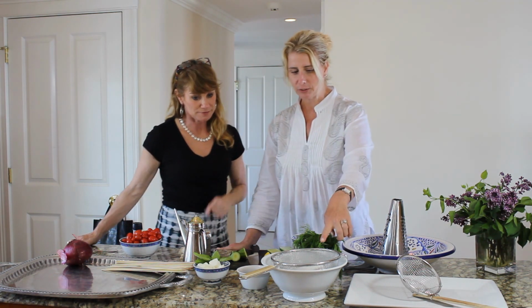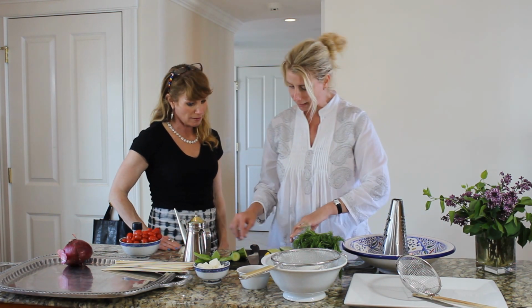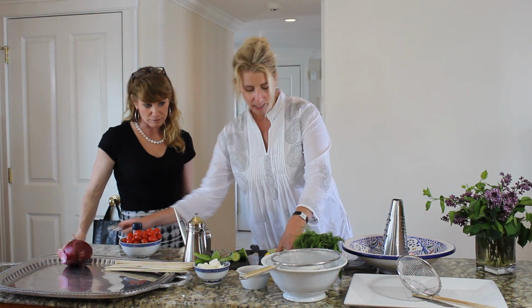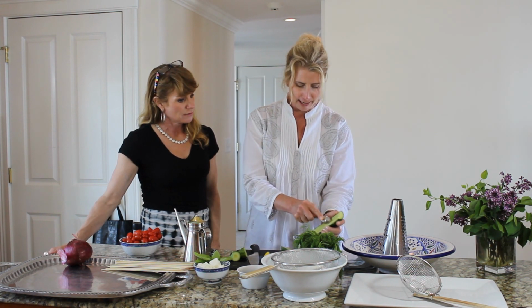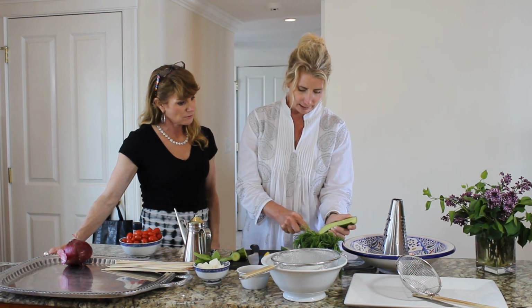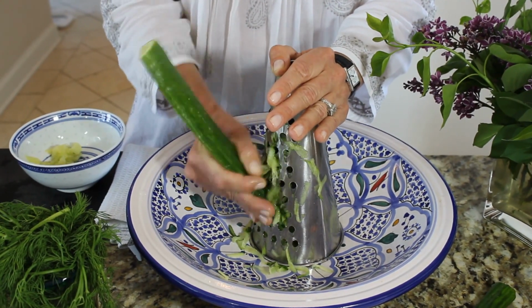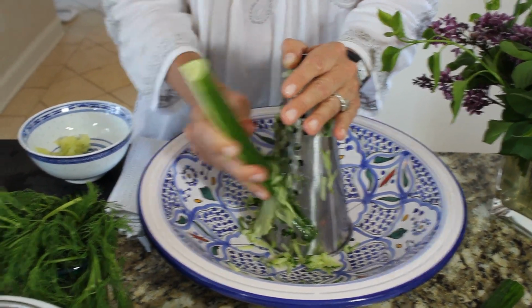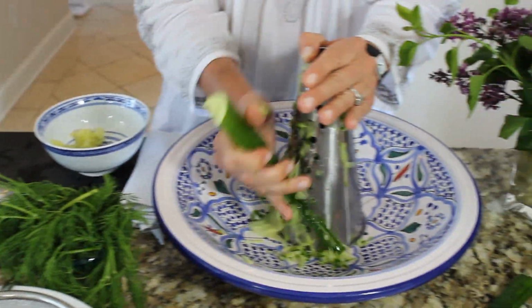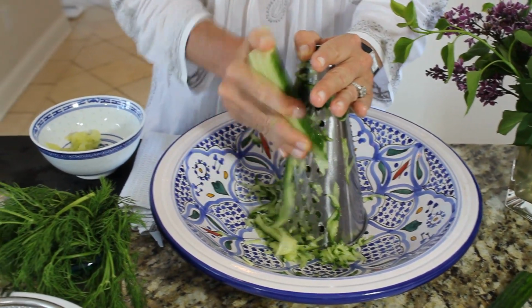Yes, so I started my yogurt draining because we want, obviously, our tzatziki to be as creamy as possible. And then I start the cucumber the same. I like to cut it in half and take out the seeds, because that holds a lot of water, too, right? Yes. And then I just grate it on a regular grater. I love that shaved grater. And then you just grate the whole cucumber, right? You can grate the whole cucumber. You don't have to bother peeling, but you do this first, so then you can take all of the grate and put it in that dish towel there?